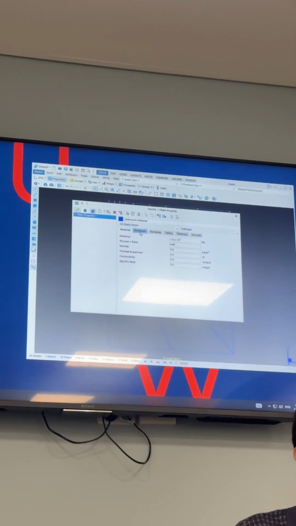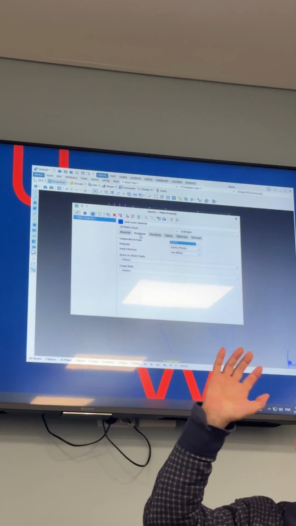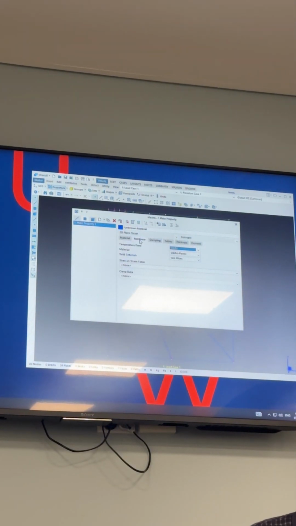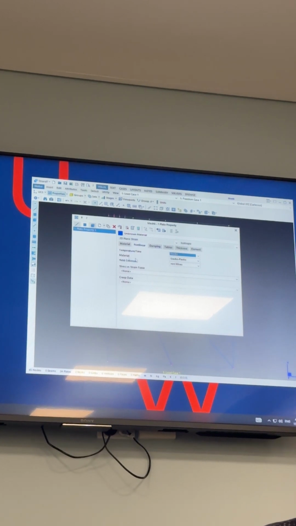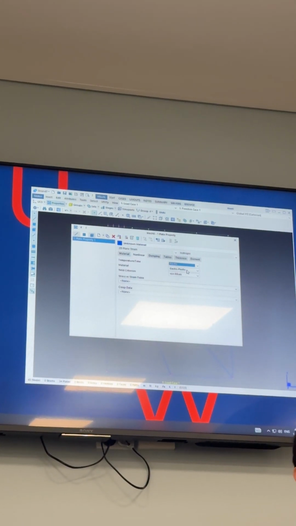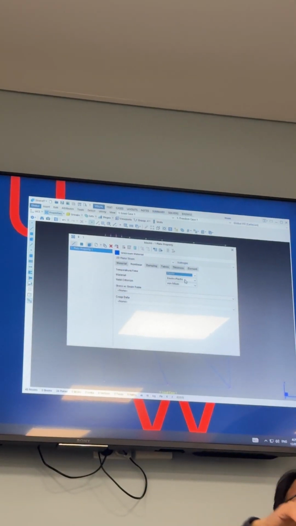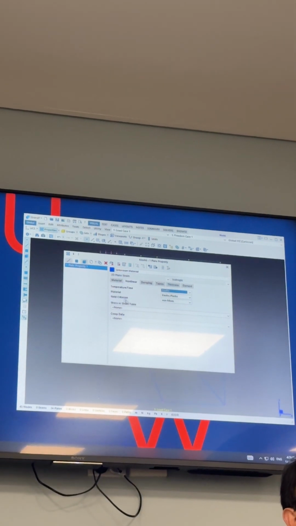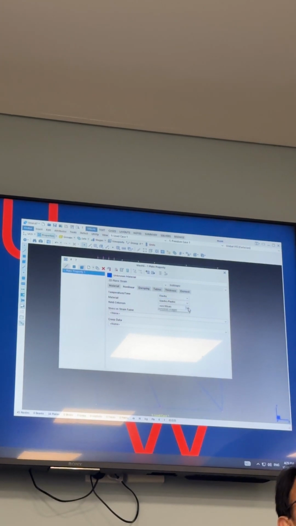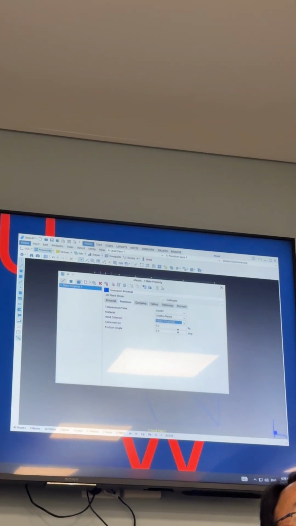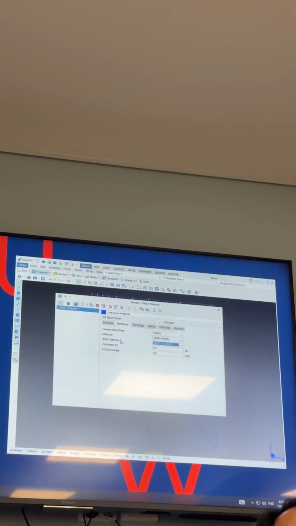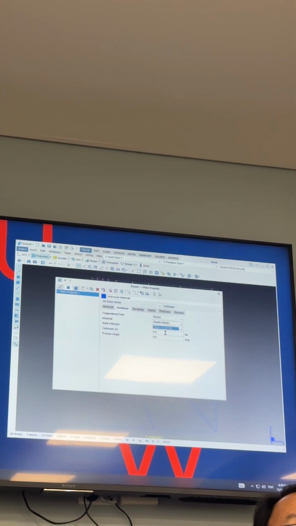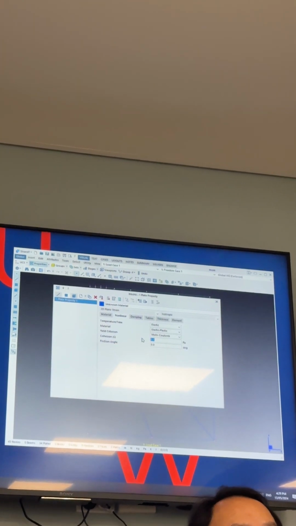You need to go to nonlinear. Now we are going to have a nonlinear model. So what do you do? Material, you choose elastic plastic. If you go to the nonlinear elastic plastic model, go to material elastic plastic. Yield criterion, you choose Mohr-Coulomb. You got it? In the yield criterion, you choose Mohr-Coulomb, and you import the cohesion.